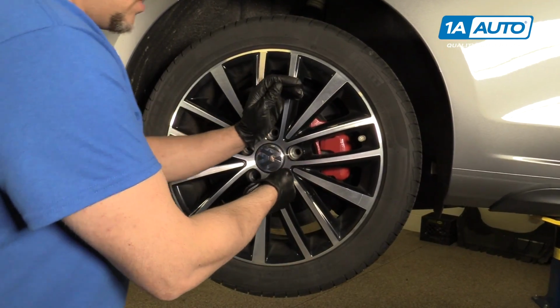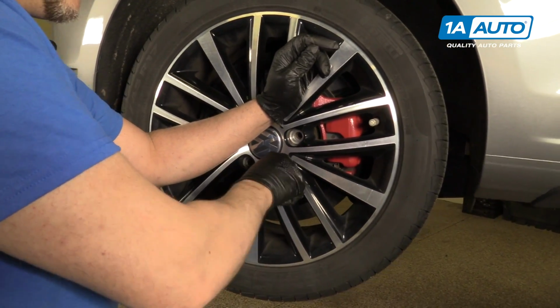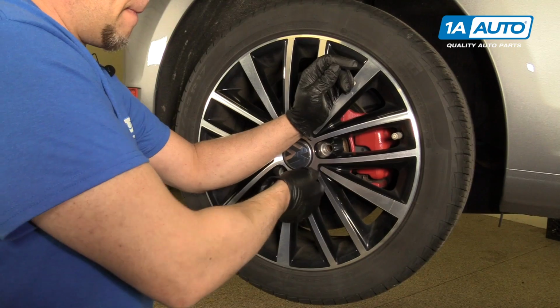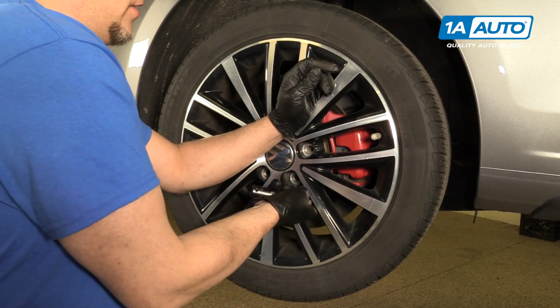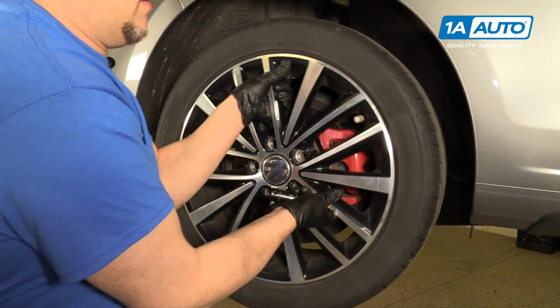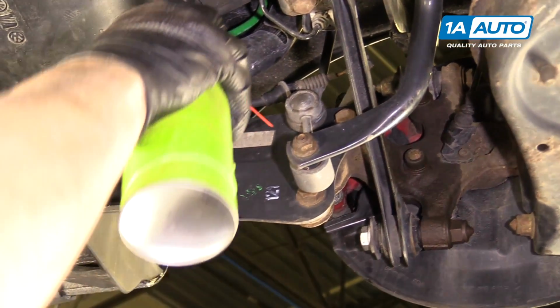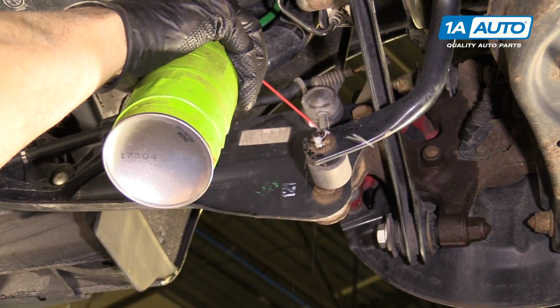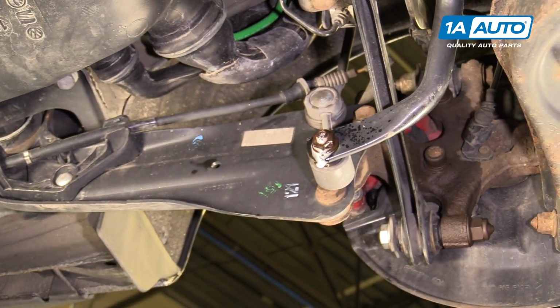When we get to the last one, I'm going to hold the wheel on because there's nothing that holds the wheel up. You can grab the wheel. Pull it off. We're going to use a little bit of rust penetrant before we start. It'll help getting the nut out properly.